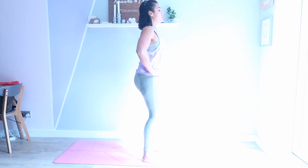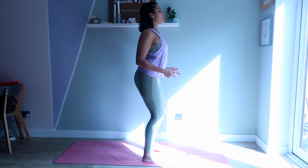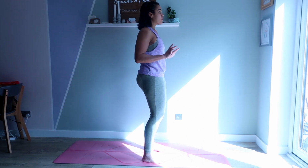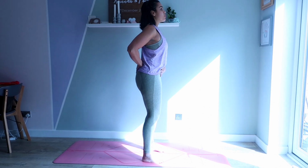We're going to start with our feet underneath us, facing together, and then turn the toes out 10 to 2 and line the feet up underneath your hips. We're just going to pop the fingertips onto the hip bones and soften the knees and tilt the pelvis forward and then back. So tilt forward and back. So we've got point A at the front and point C at the back. And we're going to settle at point B.